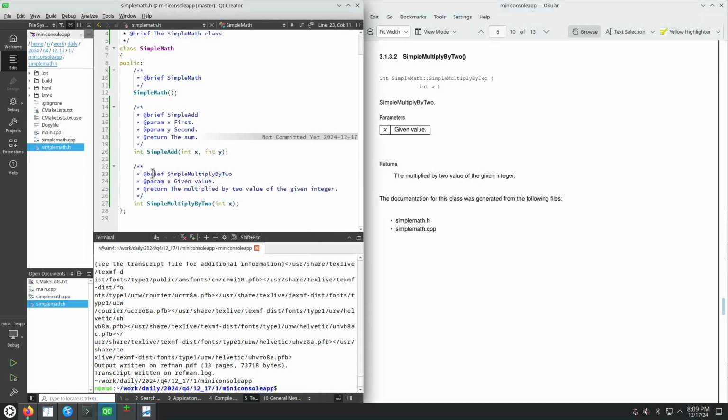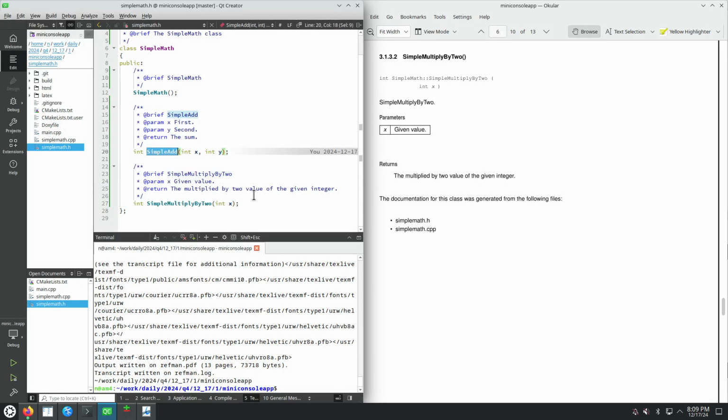We're using already brief, param, and return, but we also might need to add other commands such as the one for see also. Maybe this method uses this method.